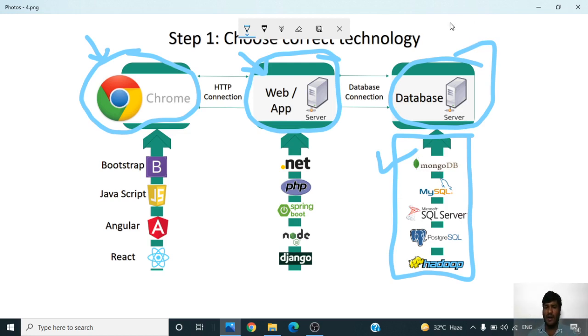Coming back to my diagram over here, we have the database, and in the database we can use MongoDB, MySQL, Microsoft SQL, PostgreSQL, IBM DB2, and henceforth there is a long list. So what technology should you choose?